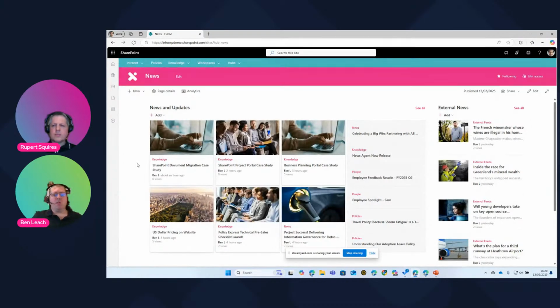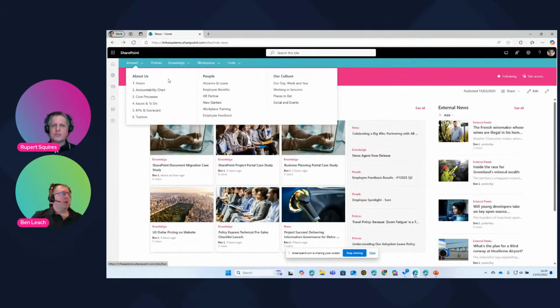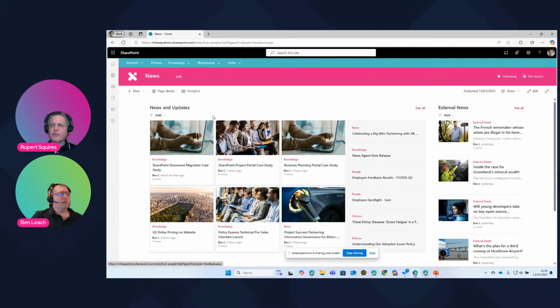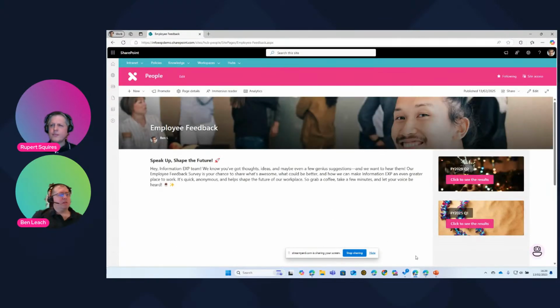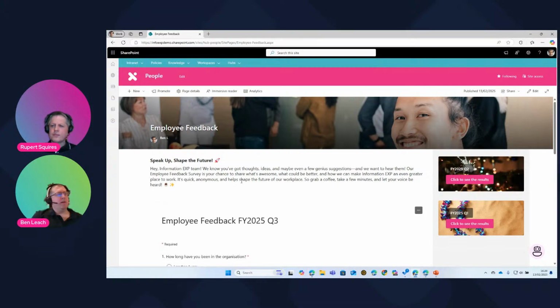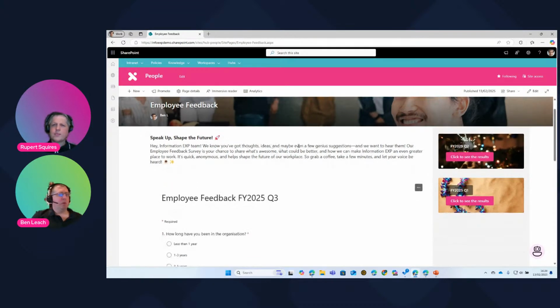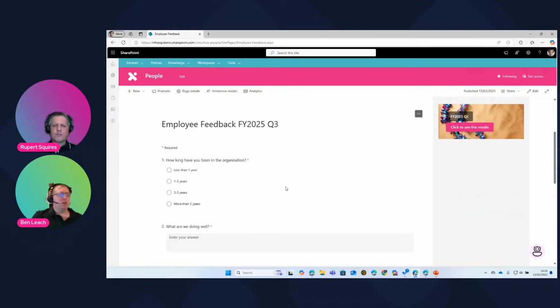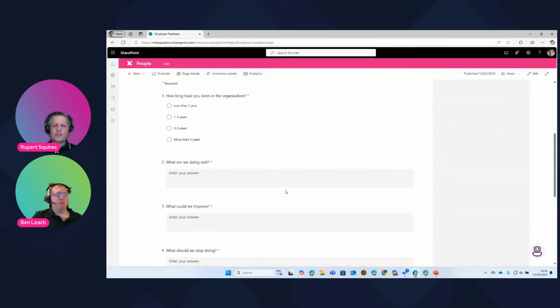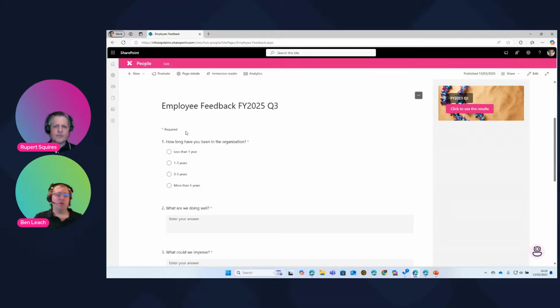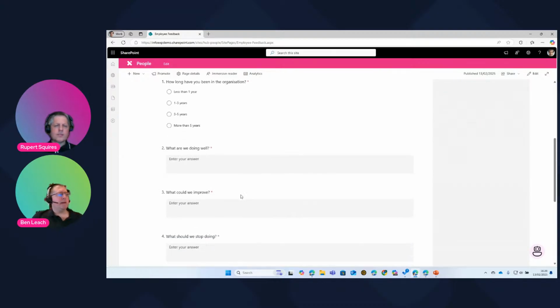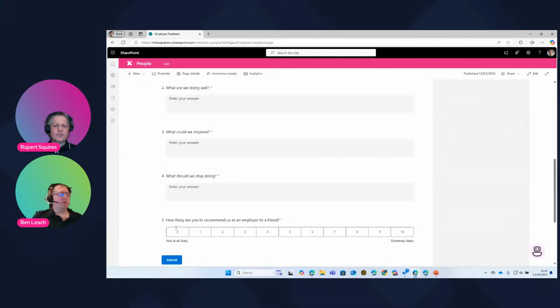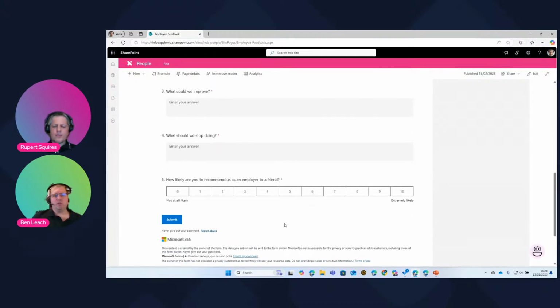If we think about the surveys or the information flow backwards, the gathering of information, we can represent that, for instance, in an employee feedback page. So what we'll see here is that we have a page on the intranet for employee feedback, but we've actually embedded a Microsoft Form on this page to capture some of that information. So this is an anonymous form. We can publish it on this page and promote it, and then we can get that information come back. And we've included things like Net Promoter Score questions here as well.